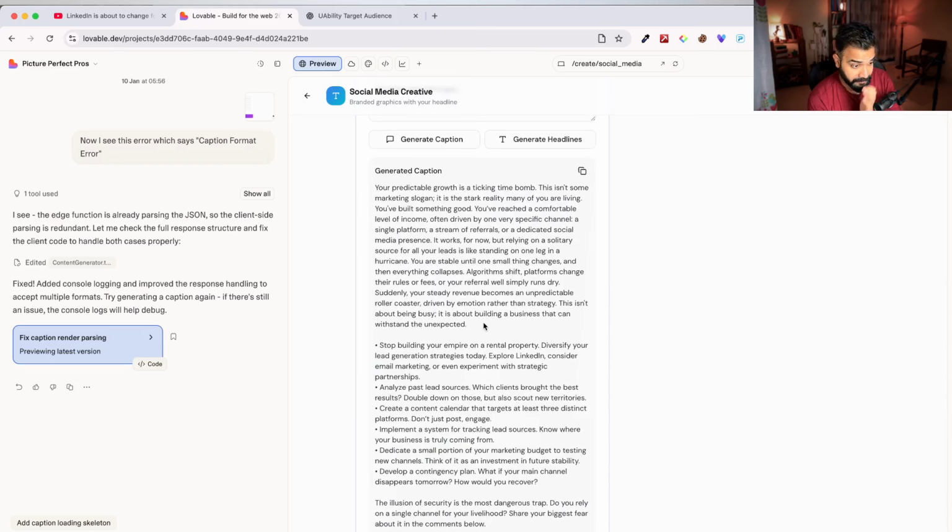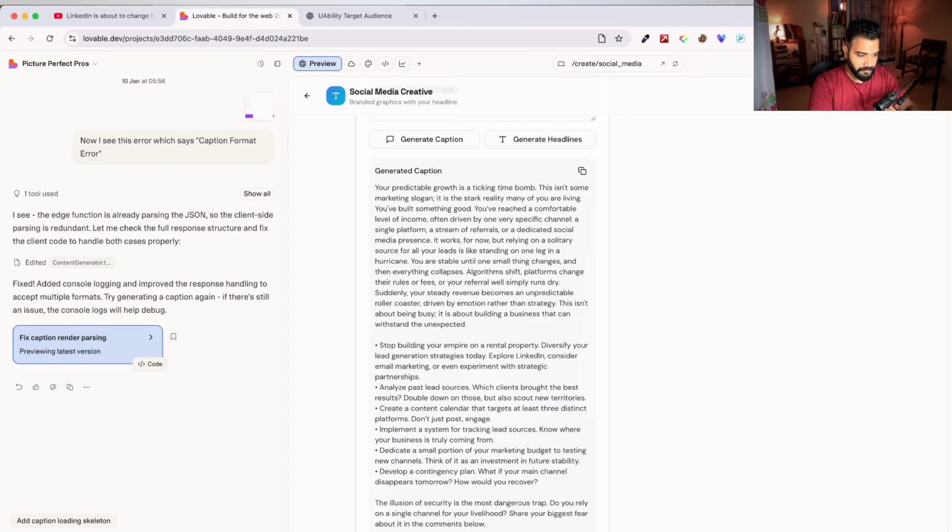It gives you a decent caption, but the formatting of the caption is horrible. Also, the caption output should follow one line per paragraph.